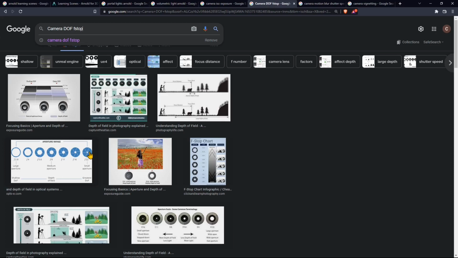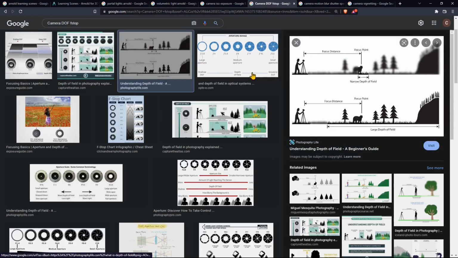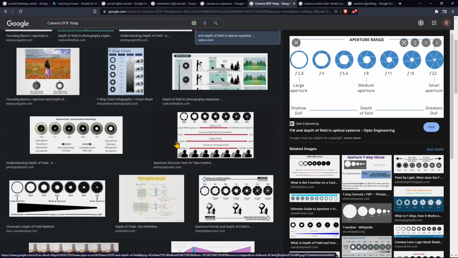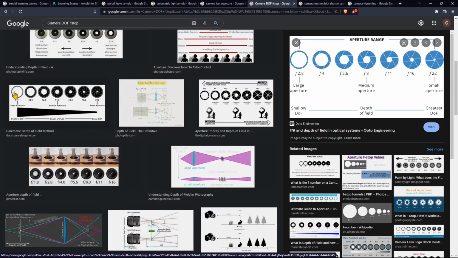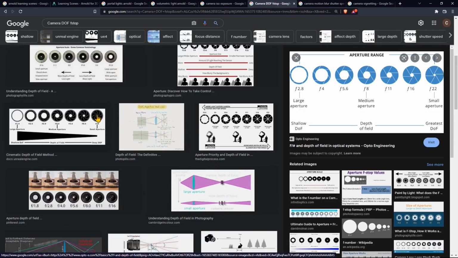So you need to balance all the parameters in order to have the effect that you want and the right amount of brightness. And these are other examples. When you want to create depth of field, you need a focus point. Everything in that focus point will be in focus, and all the other parts of the scene will be out of focus. And so you can see here many different examples that you can check.